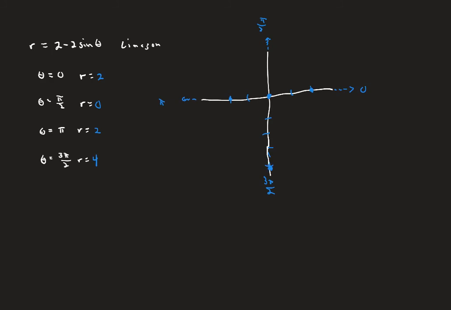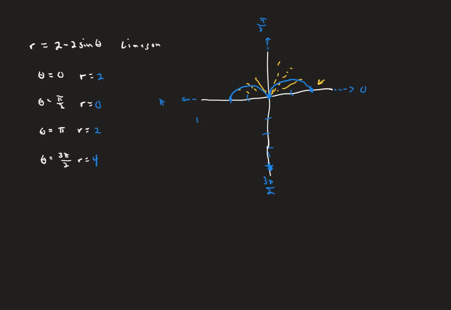Now, as we connect these, we want to imagine that we're going to start at this point right here, our beginning point, and then thinking like Doppler radar, as we sweep through there, we are going to go from an r value of 2 to an r value of 0. So it's going to make its way back into here. And then likewise, as we go from pi over 2 to pi, as we're coming out this way, different angles, our r value is going to go back from 0 to 2, so it's going to gradually get bigger, and we're going to come out to here.